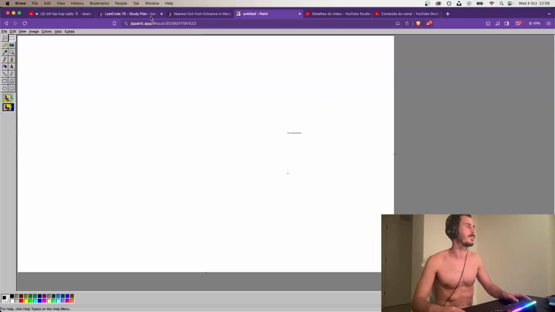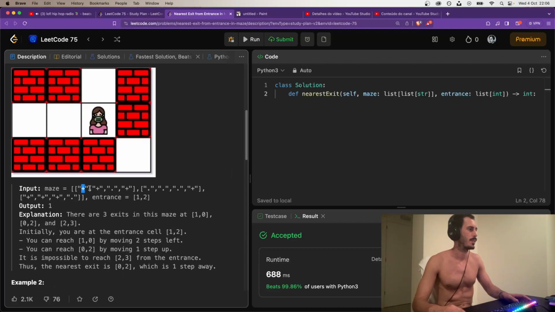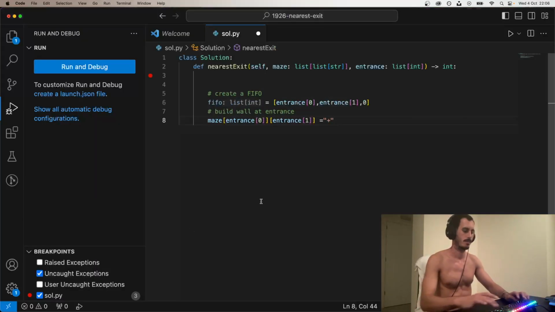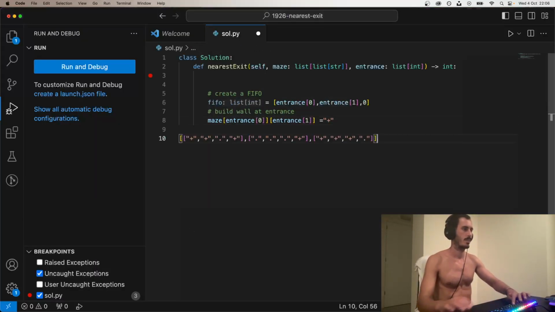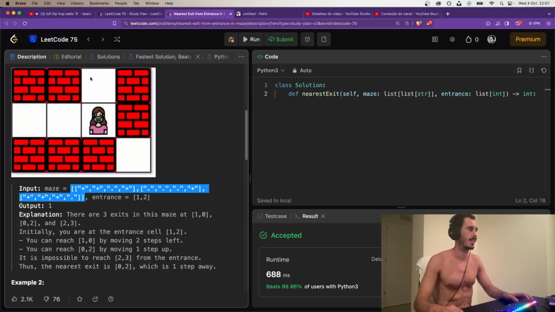If you remember, maybe you didn't see it here, the code here is plus are walls, dots are places you can walk. And the mazes, by the way, they look like this.